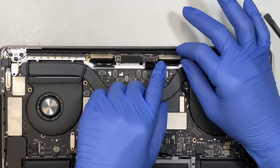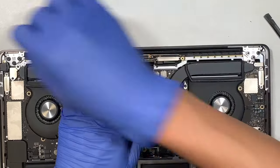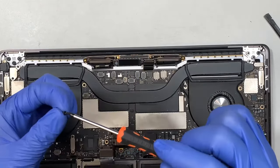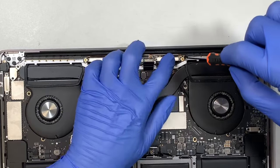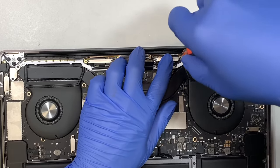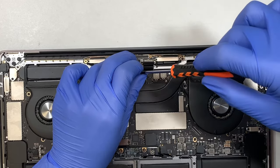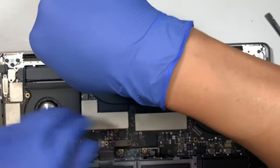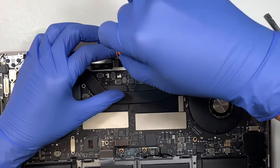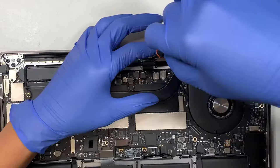So let's go ahead and put the LCD board back in. Remember those big four screws? I think they run on a T5, right? So go ahead and screw the board back together. One here. Okay, so this is the last screw for the board.